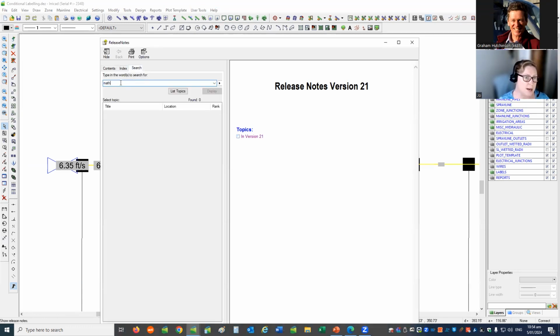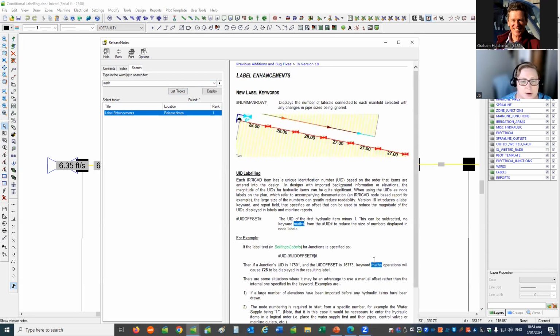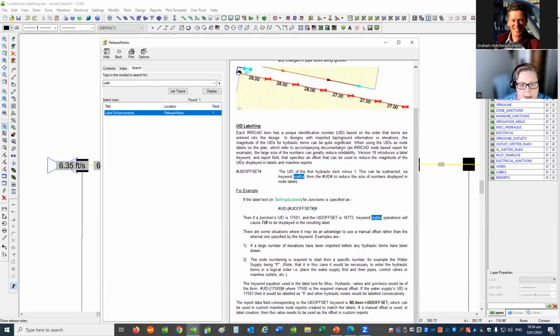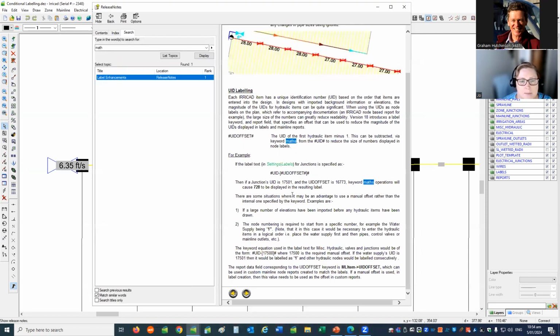And one way to find it is to search for keywords. If that's the stuff that you need to concentrate on and find out about, then we can look at keyword maths. And here we've got the one about the UID and the UID offset.